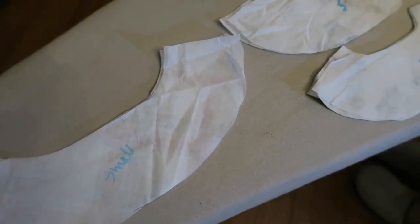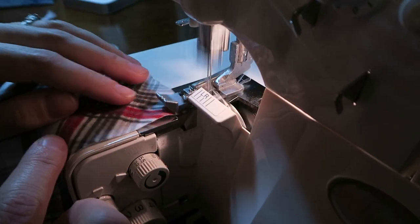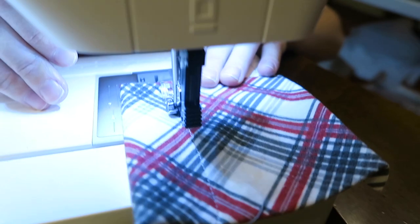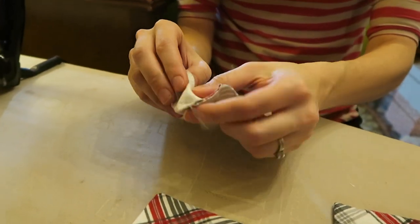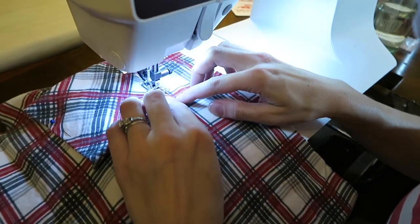Here is a prime example of how I've created an assembly line to construct this pattern for four people. Here I am fusing all the interfacing required. I am working on the pockets here as well, completing one step at a time for each of the four garments in order to avoid switching from my machine to my ironing board multiple unnecessary times. I attach the pockets to the bodice for all four.